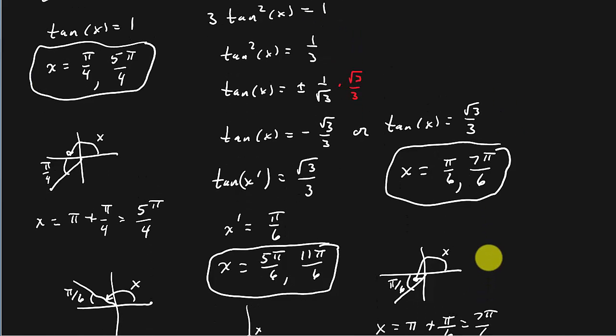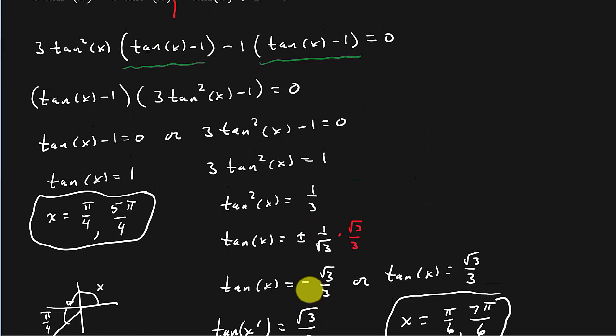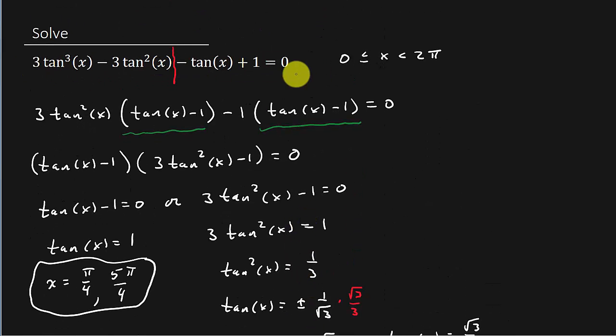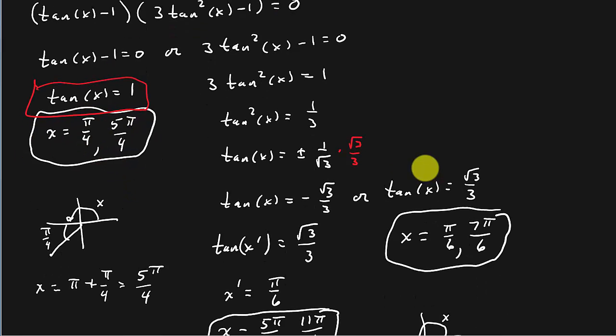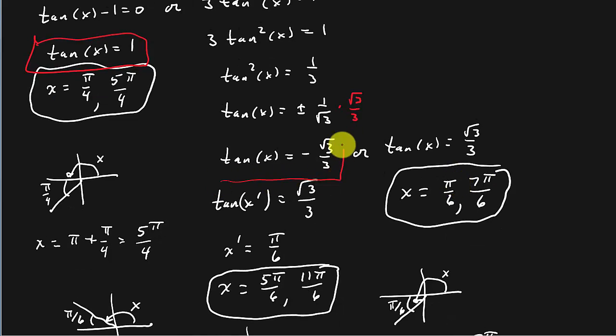So, you know, it looked like a difficult problem, but remember, when you have something like this, what you want to do is break it up so that you have just a single trig function equals a number. See, like this right here. And once again, we got to that here, and we got to that here, and then you just solve each one of them individually.